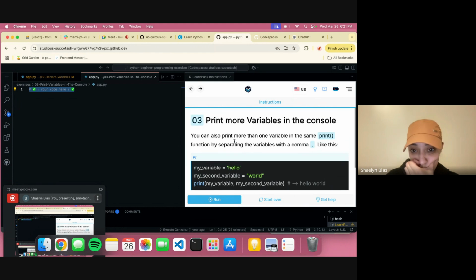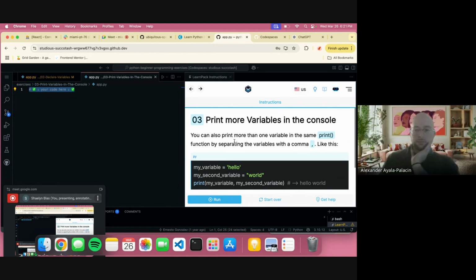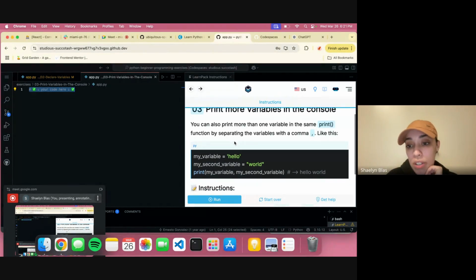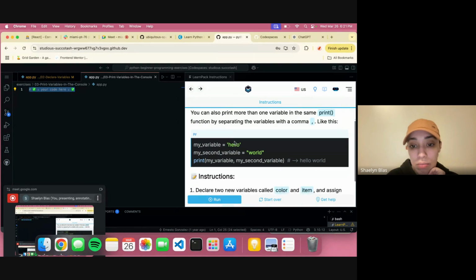Print more variables in a console. Also print more than one variable in the same print function by separating the variables with a comma.